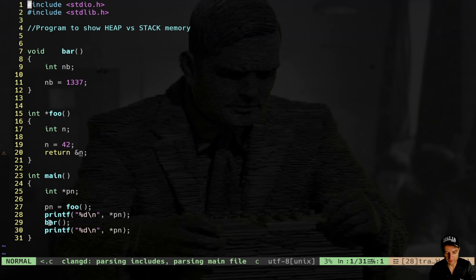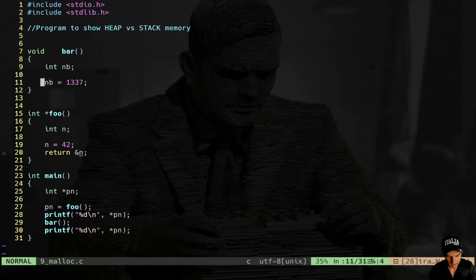Then I call the bar function, so I have another allocation just above the main, like foo before, and the bar function this time is declaring another variable. It's declaring this variable here and assigning another value. So the address that was the one of the previous variable n, which was in foo, is now the same address as nb, just by chance, right? Because we know how the stack discipline works, we can, in a hackish way, assign another value to the same address. So that's why in the second printf, if we print from the same address, we get this other value here. So now you understand very well what is going on here.